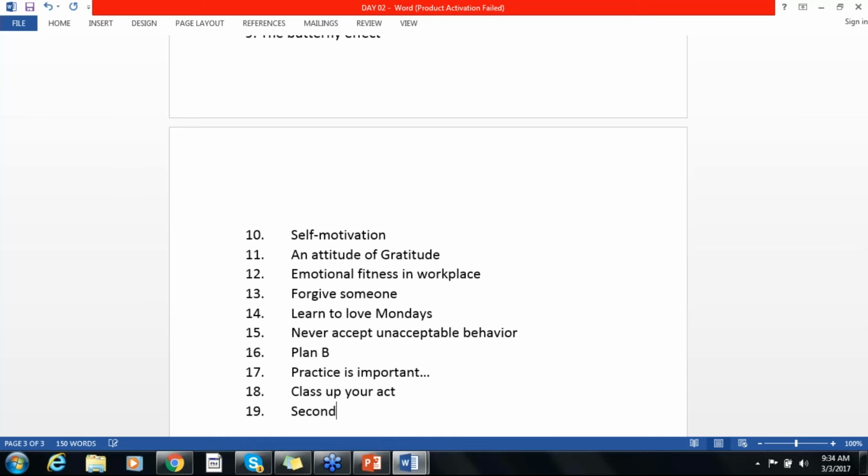Now, second thoughts. What are the second thoughts? Once we consult someone, maybe a physiotherapist or a general physician, they analyze the thing and present to you their opinion. However, if you have second thoughts on something, do consult someone else. When you do something and at the back of your mind you feel like, no, I certainly have second thoughts about it, or I'm just not sure, what do we need to do? We need to get back, stay calm, stay grounded, stay cool, take some time out. In the course of 48 hours or more, you will understand, okay, that was something that I was actually looking for. And then proceed.